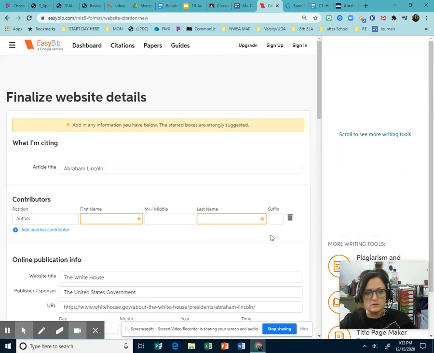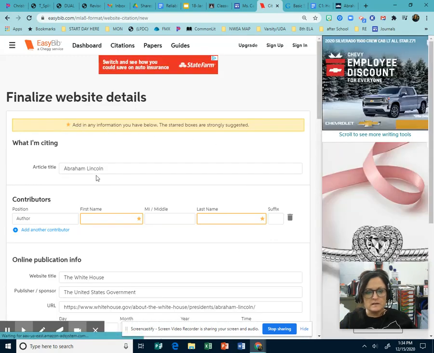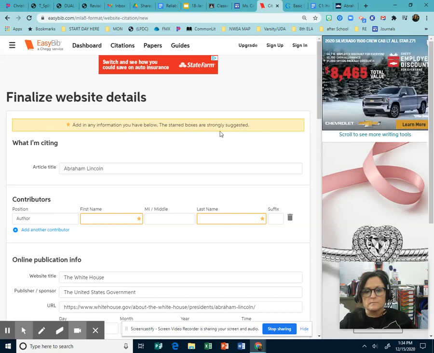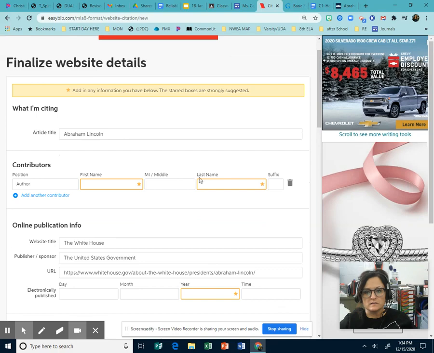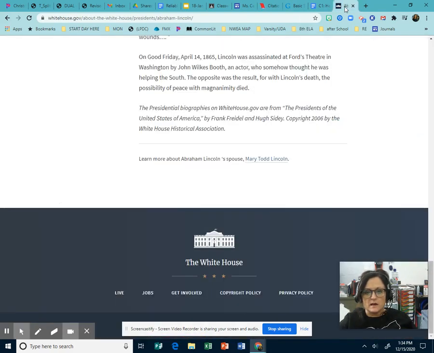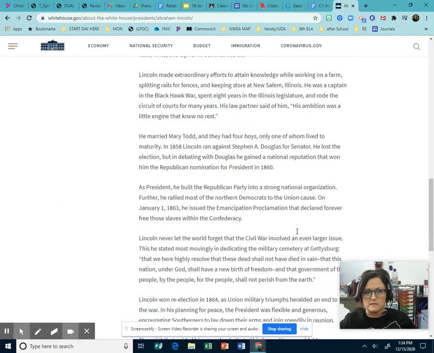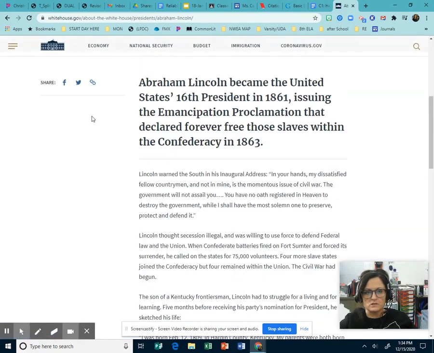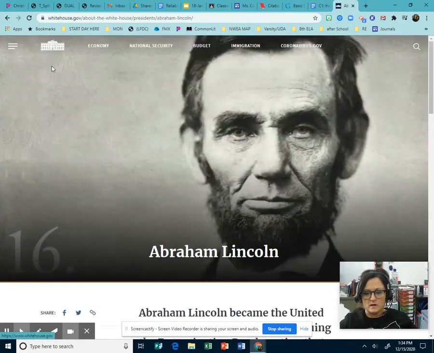So you hit continue. And then it says, add any information below. The starred boxes are strongly suggested. So we try to go back into that website and find an author and at least a year. Now, this is a sub page, that means this is actually a sub page of the whitehouse.gov.